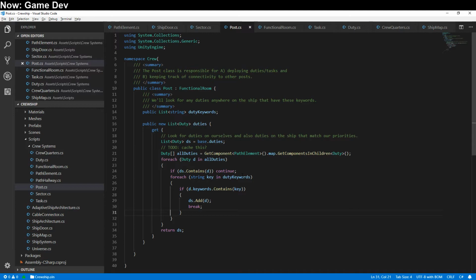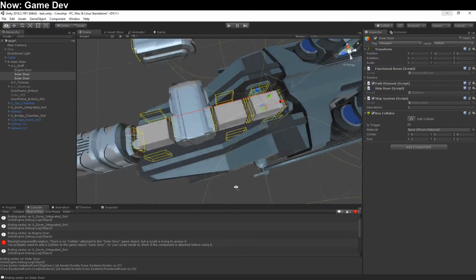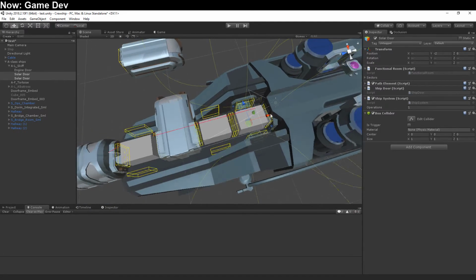So now we're going through the entire ship looking for any duties that match our keywords. Should be pretty simple. And now the big question: what did I forget to plug in? Because we've got to hook up everything before it'll work. The obvious answer is I don't have any duties assigned anywhere right now. So we're going to start with that.